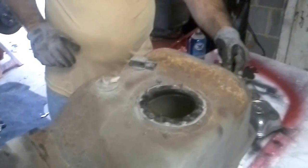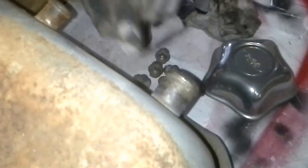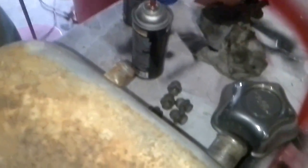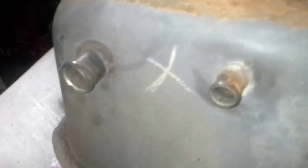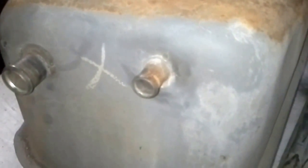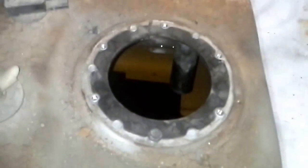Now on the side here, I want you to take notice. This is where the 2 hoses go. Let me see the camera. There you go. So that's the 2 hoses that you have. Oh, and one other little trick that you might want to do. Alright, hold it right there on this gasket.